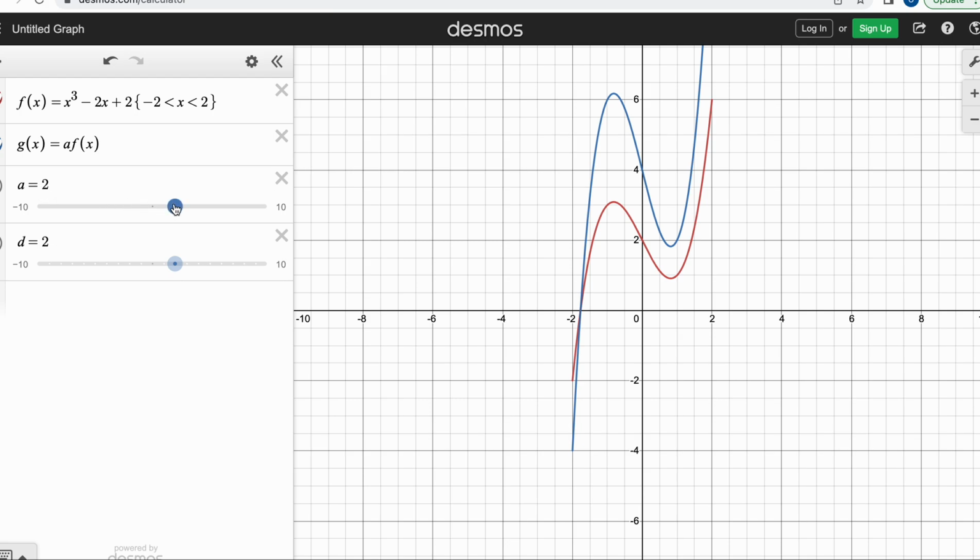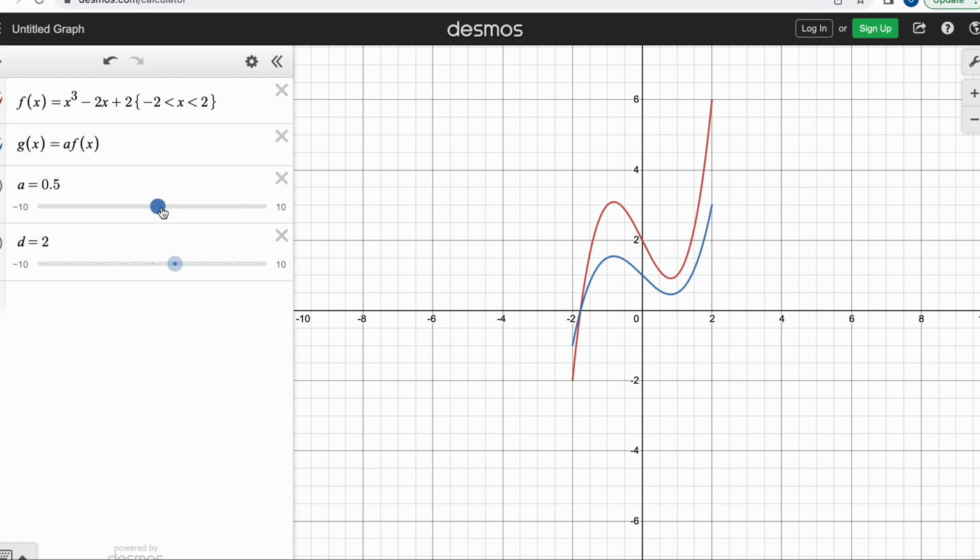So if I move just to 3, we'd expect it to get even skinnier as it gets stretched along the y-axis like that. What happens if I start bringing this factor closer to 1? Well, we can see 1 is the same. That makes sense. It's getting stretched by a factor of 1. It's not going anywhere. Now, if I go 0.5, we can see that it's gone here. So all these y values are being halved rather than the y values doubling. You may notice the x values aren't changing at all.